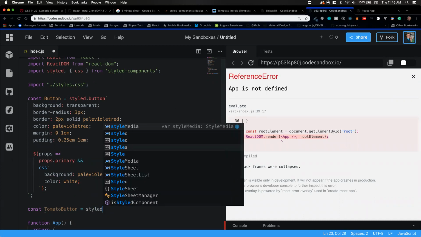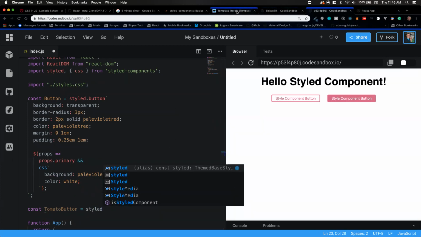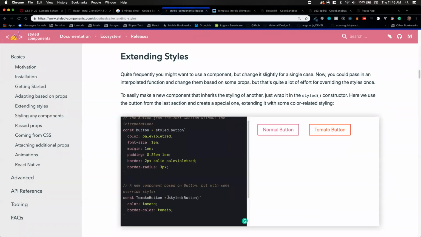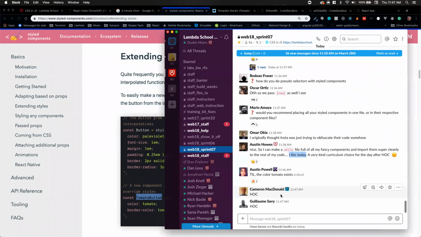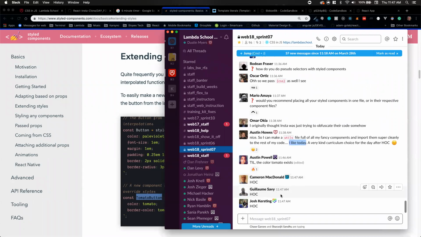Then we're going to call styled, and let's go look at the syntax here. So styled, we're going to call this function one time, pass in a component, and call it again with the styling we want. Hey, we've seen this pattern before. What does this look like? What's a function that takes in a button or takes in a component and gives you a new component with extended functionality? Whoa, higher order components. I told you we would see this pattern again. Told you.